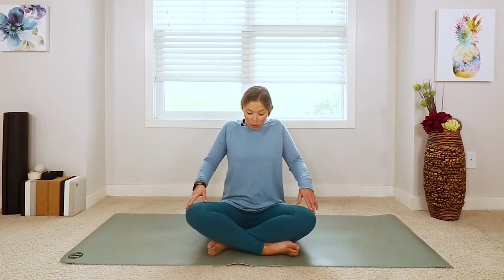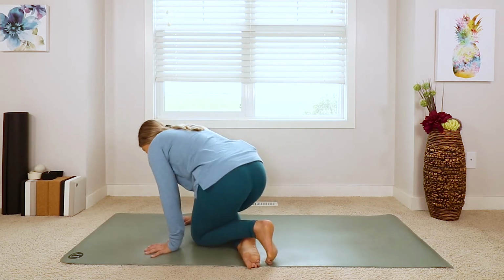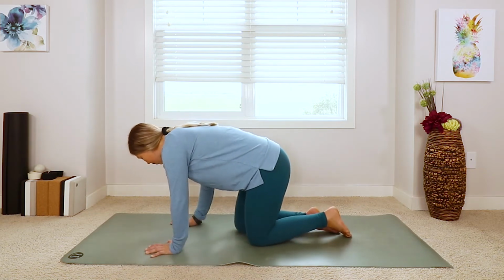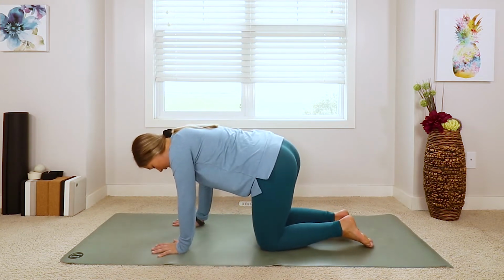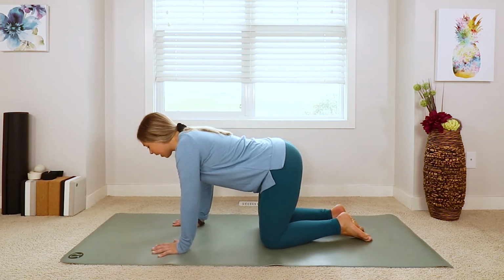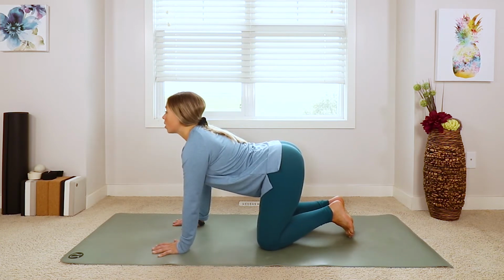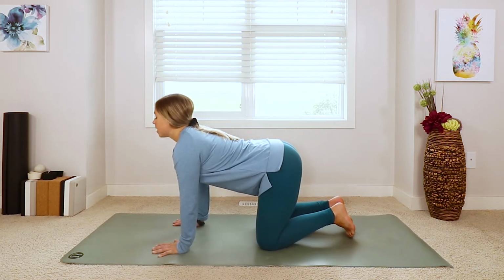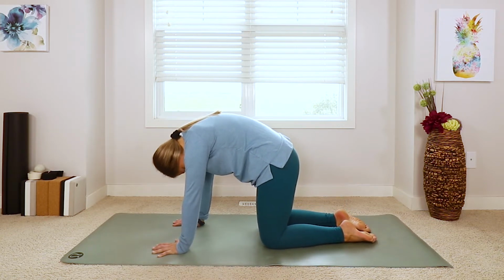You can take another shoulder roll if you would like, but we're going to come over onto our hands and knees. So just coming forwards off to the side, spreading your fingers nice and wide. Bring those knees in right under the hips and take an inhale. Start to drop your belly, lifting your chest as well as your chin. Exhale, rounding through the spine. Push into the palms a little bit and draw the chin in towards the collarbone.